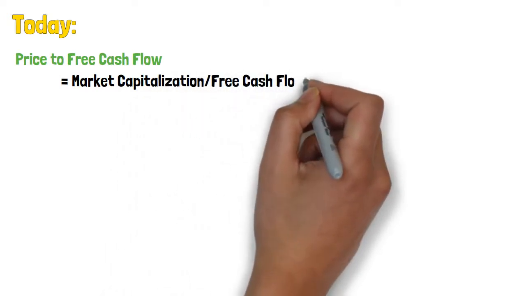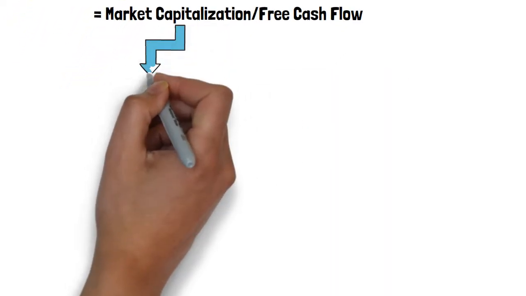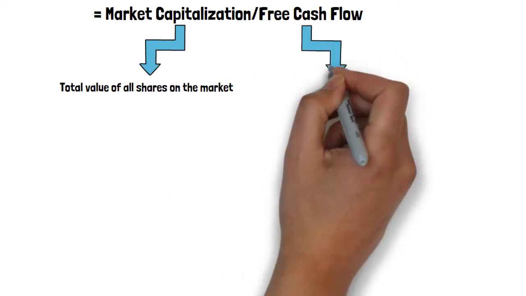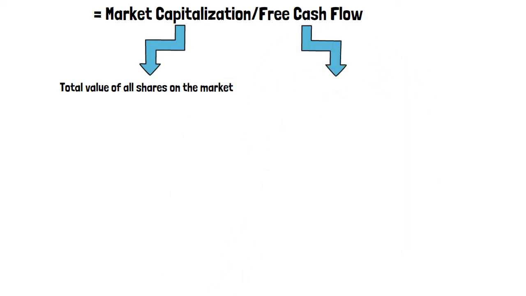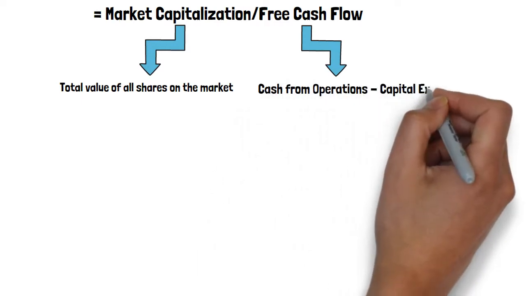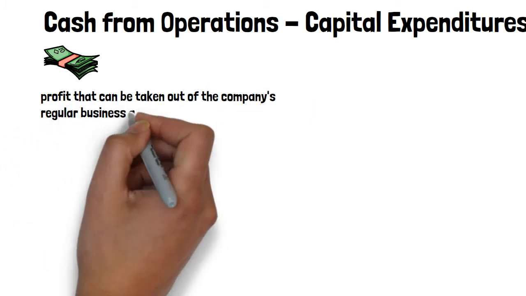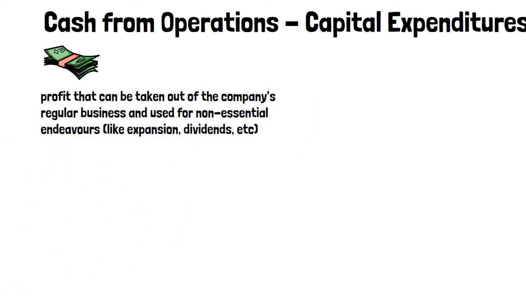The free cash flow is a little bit more complicated, so let's focus on that for a hot second. Now, the equation for FCF can be broken down into a very intuitive and simple equation of cash flow from operations minus capital expenditures. To break this down further, cash flow from operations, often referred to as CFO, represents the total cash that a company can expect to make from their regular business activities.